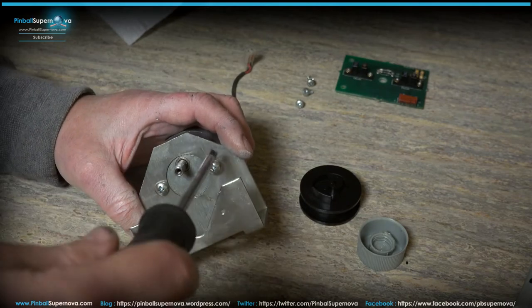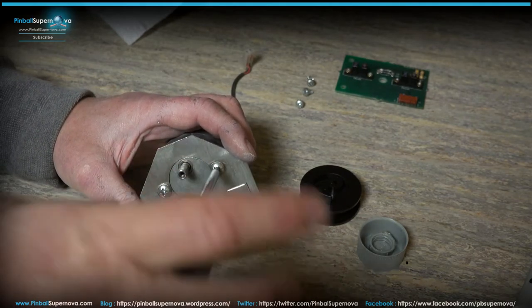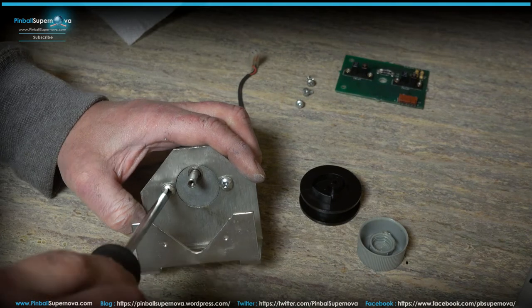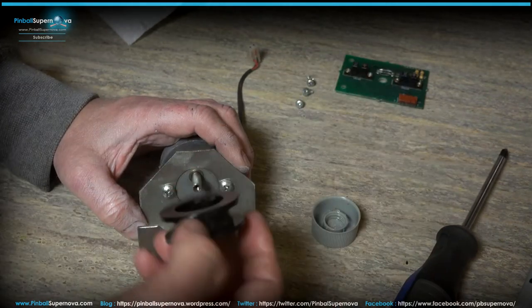It's not that hard. The Dracula motor had a lot more gears and stuff. I kind of remember in there when I had to do that. And there were rivets that held the motor together, so I had to drill out the rivets and then put my own screws in them to get the motor back together again. So the motor wasn't that easy to take apart.